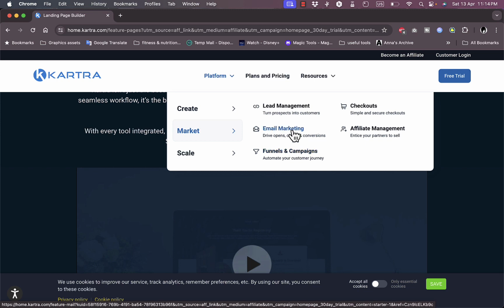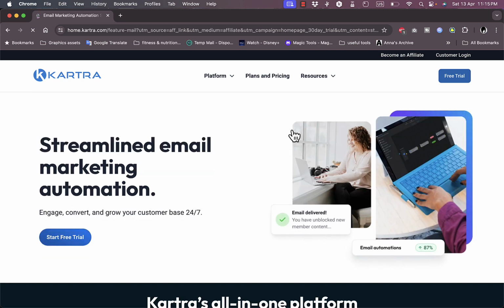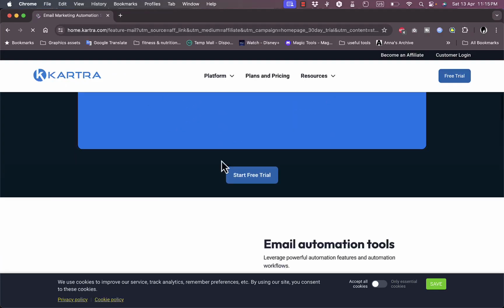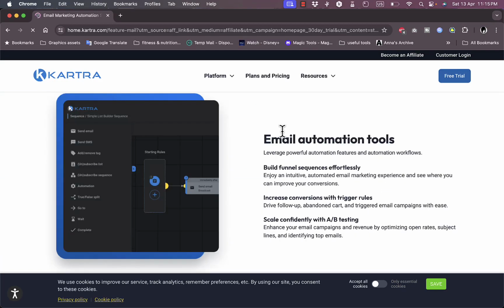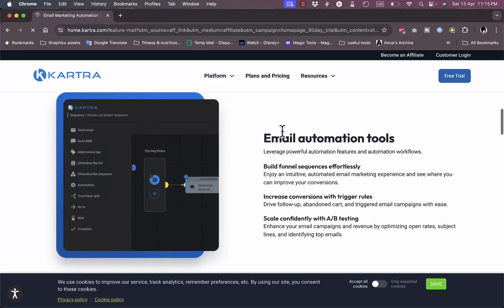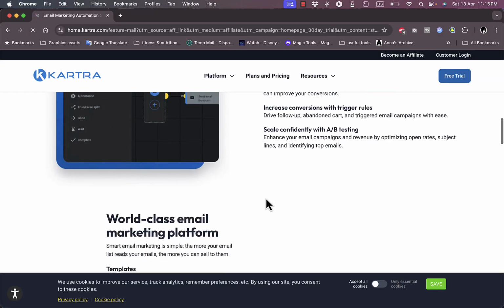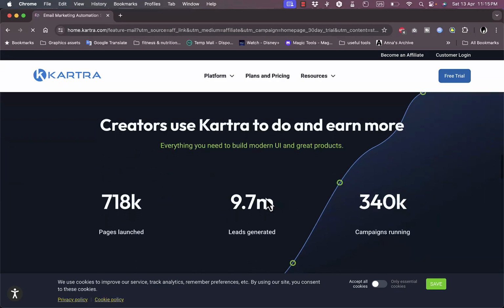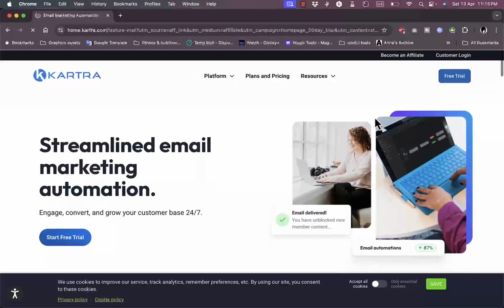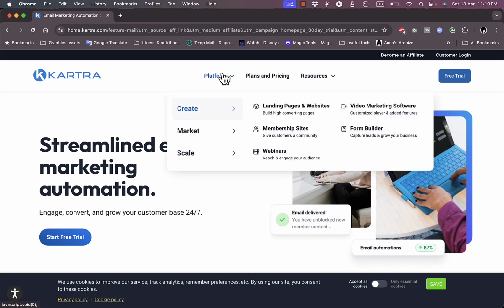So let's check the email marketing options pretty quickly. I can start here automating email marketing campaigns as well as SMS marketing campaigns. And I can view here some of the tools that are given to me if I decide to use their email marketing campaigns, automation email marketing campaigns, as well as some statistics and some information. So here I can click to log in if I already have an account, or I can become an affiliate and start working with them. Let's go ahead and view more services.